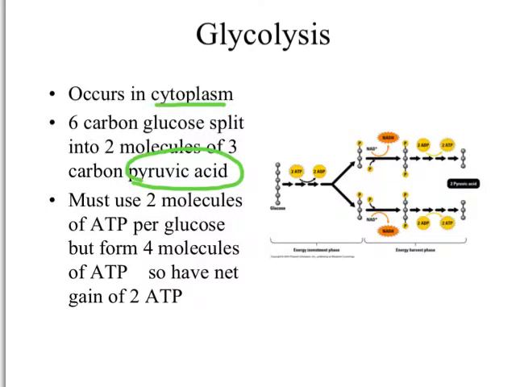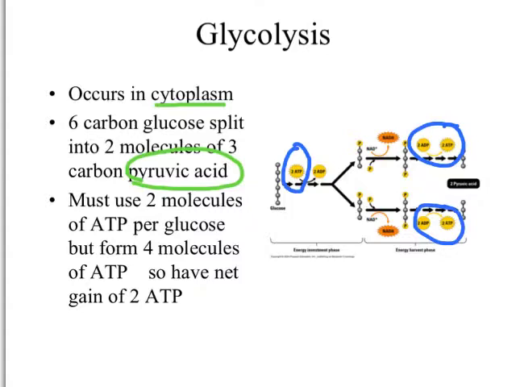If you take a look at the picture on the right, it shows you how much ATP is both used and gained in this process, because in order to break up a glucose chain, we have to use energy. So 2 ATP are used to break up the glucose chain, but as we change the pyruvate within the glycolysis process, we also get a total of 4 ATP in the end. So we have a net gain of 2 ATP during glycolysis, so we can say that glycolysis produces 2 molecules of ATP.